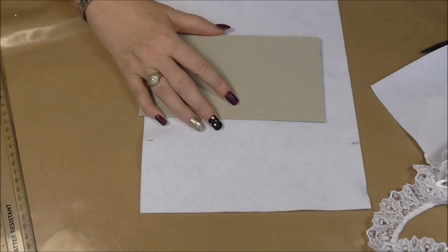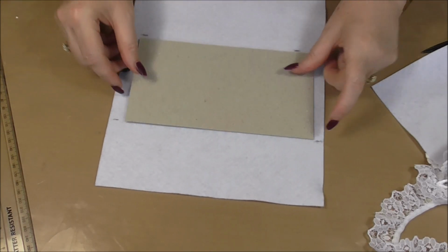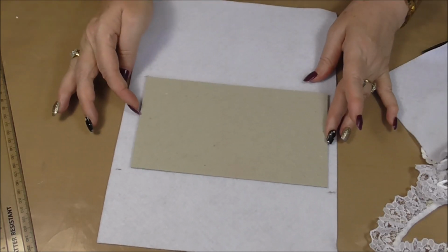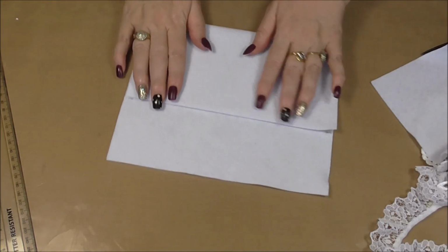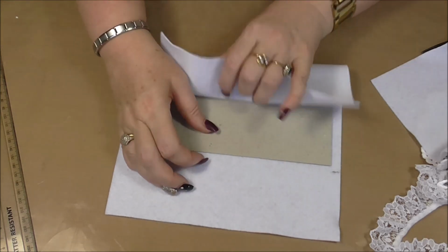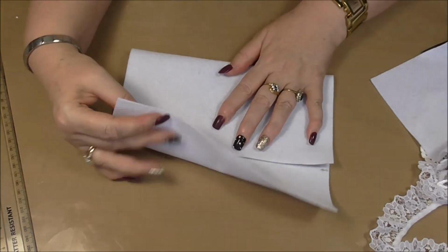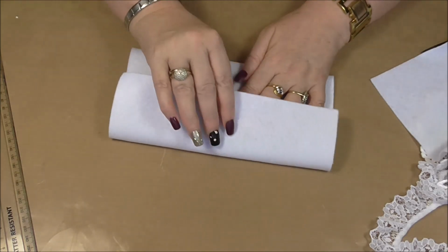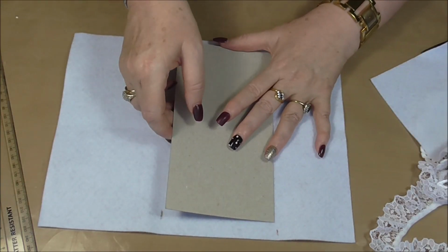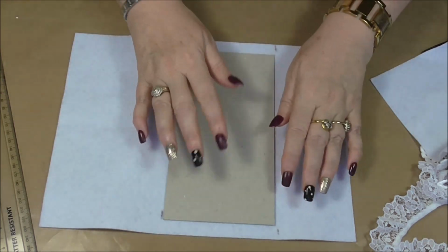But you'll be given this piece in your kit. Okay, so what I did was I put the piece of card down and brought the one side up so it covered the card, and put a little line there with a pen and a little line there with a pen, just so I knew how much I wanted for my lip, because we're not going to put card in this bit. This is going to be covered in lace and satin and trimming, so that's the shape we're going for. Now we're adding this card only to the back just to give it a bit of support, but this side will be loose, so it's not over padded.